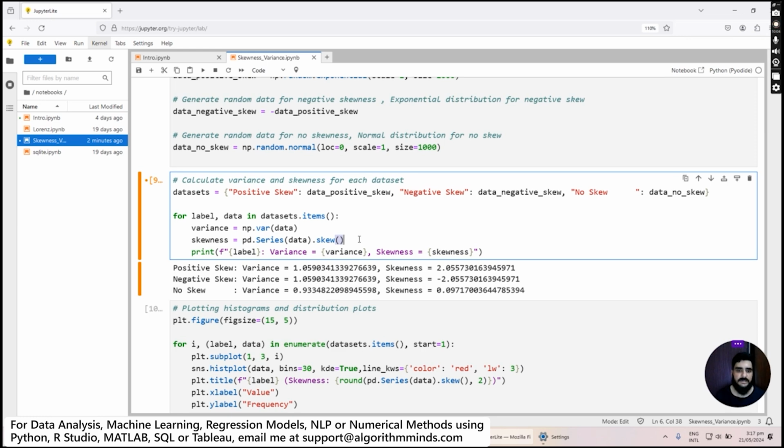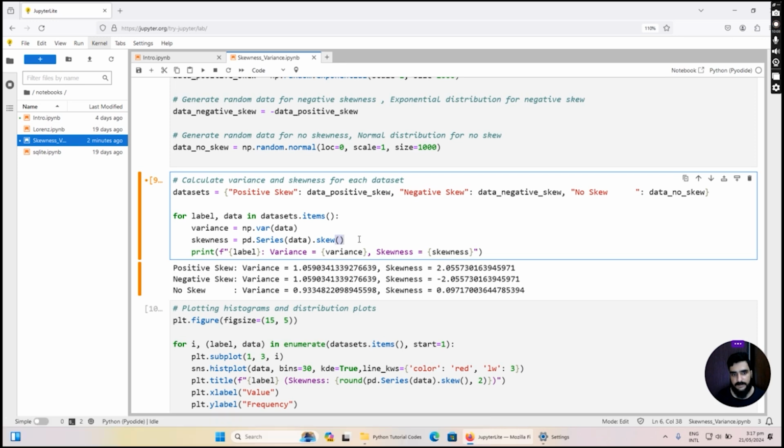Before I can use this method, I have to convert this NumPy array to a Pandas series. For this purpose, I'm using pd.Series, and within the round brackets I'm passing the input argument data. Once the data distribution has been converted into a Pandas series, I can apply the skew method here, and the skewness is stored in the variable skewness.